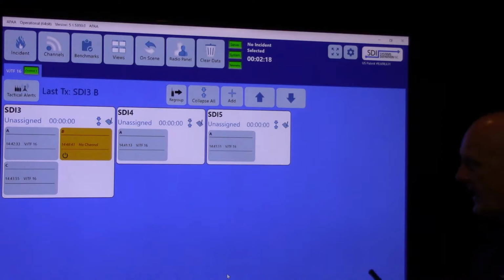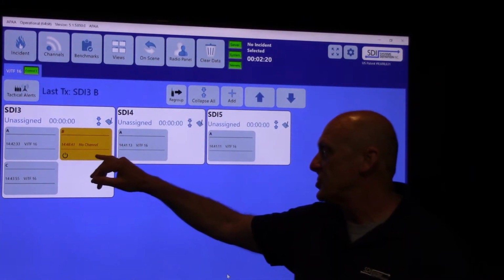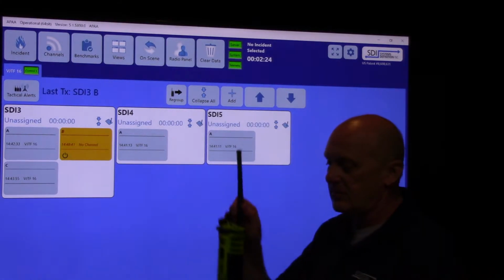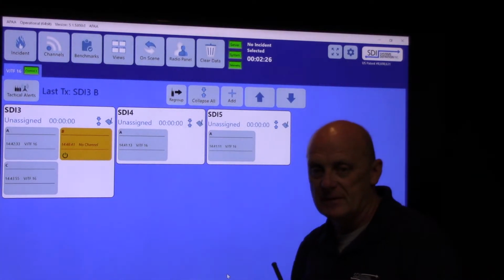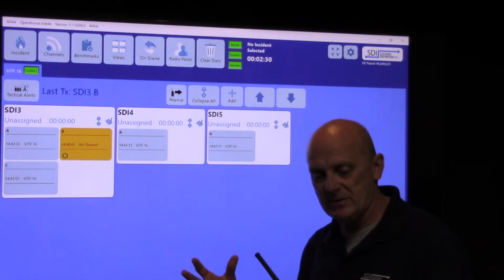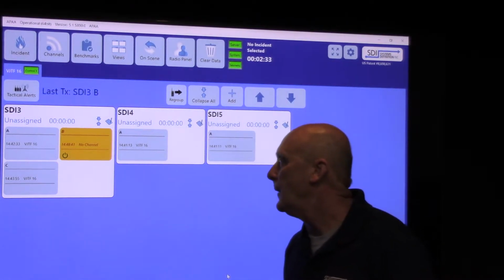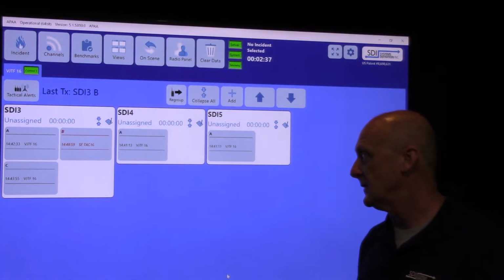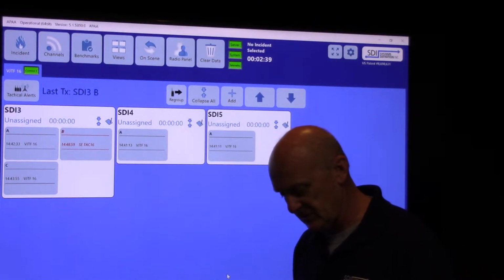The other thing we have is the ability to see if that radio was shut off. When it's orange, we've got the power down signal there. This radio was now shut off. So again, a visual, graphical depiction of whether or not the radio is on. I turn the radio back on and it comes back into the proper location.